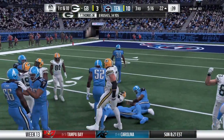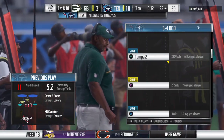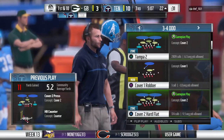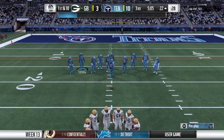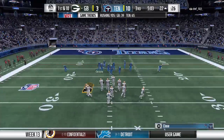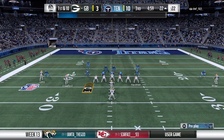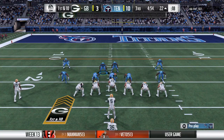And brought down, but not before they're inside the 25. A nice pickup there of 11 yards, and it'll move the sticks. Well, so much for him being bottled up throughout the day. Finally finds a way to break through and get a really nice gain. The defense had felt great about what they had going. Now they've got to turn their attention to getting it back in that direction. Can they bottle him up again? Because I'd say after that run, confidence is pretty high for him.